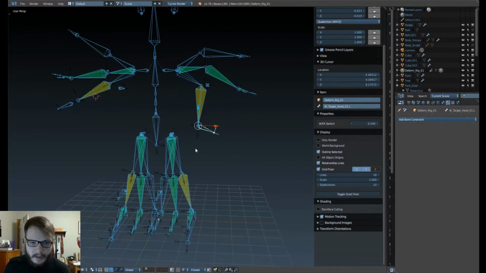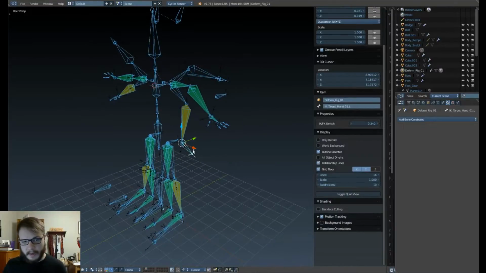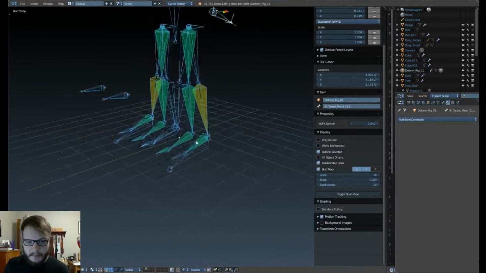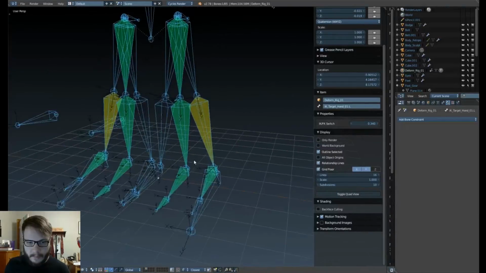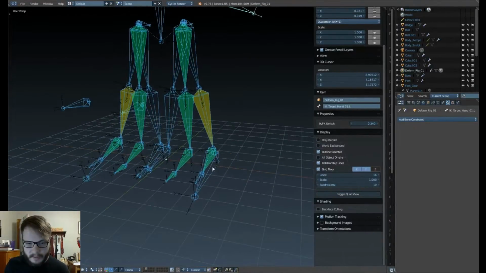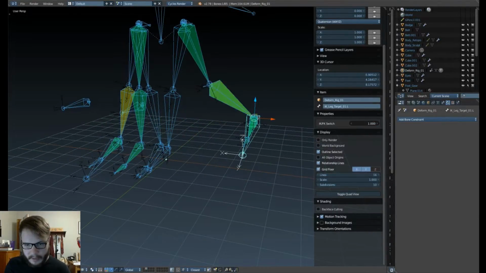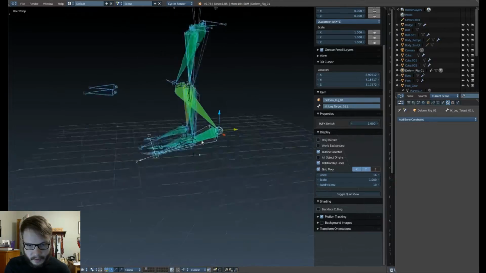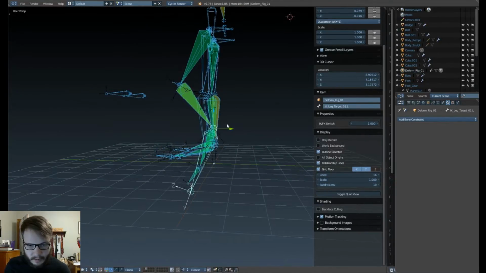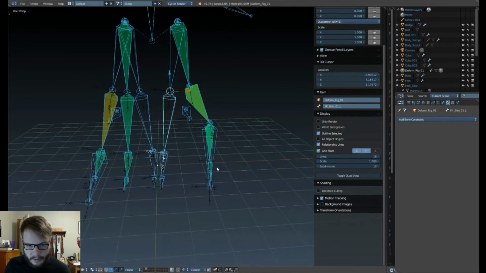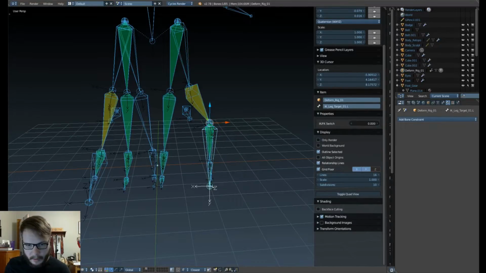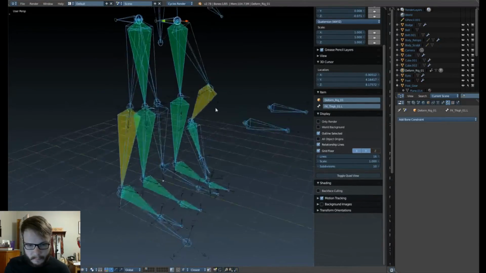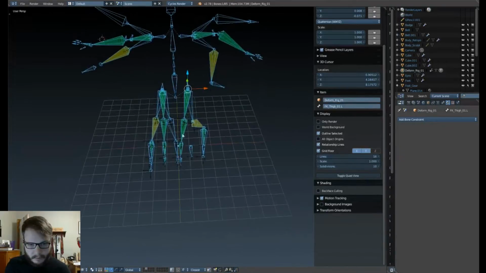I showed you how to do this for the arms, and in between videos, I just went ahead and did the same thing for the legs. So now the legs are completely controlled by both the FK and the IK bones, which is all really cool.